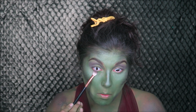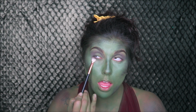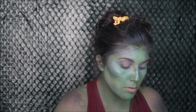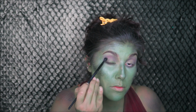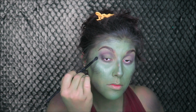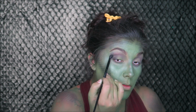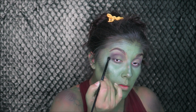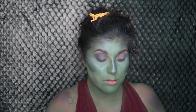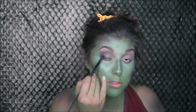After I have that all situated like I like, I'm also going to run it underneath my lower lash line, as you can see here. From here, I am dipping into just a black eyeshadow. This happens to be Corrupt from Makeup Geek, one of my personal favorites. I'm going to start deepening up the outer corner and slightly into the crease for some added depth and definition. You guys know I tend to make my eye looks a little more complex. It's just how I like to do my makeup. So you can do as much or as little as you want here, to be honest.